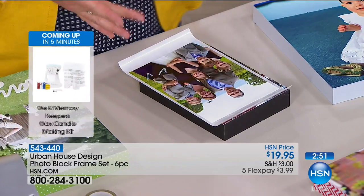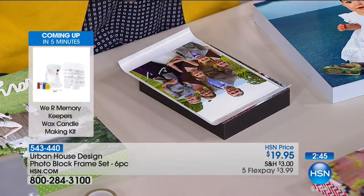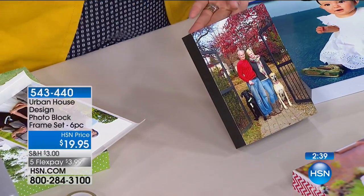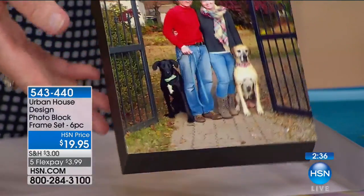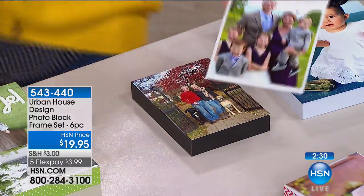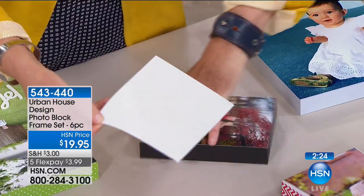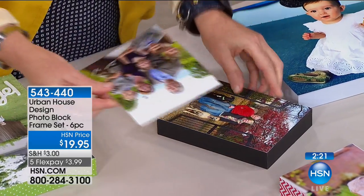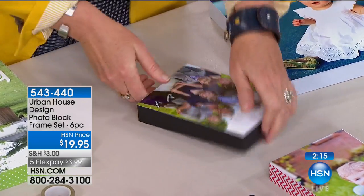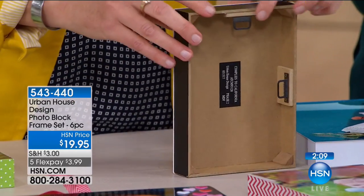If you love photo walls and gallery walls, this is for you. Here's another picture — our last year's Christmas card. I used my Xyron machine, ran another picture through it, and now I have a sticker I can apply. These are not just one and done — once I get tired of a photo I can swap it out with another, so I can reuse these over and over. They come with picture hooks on the back.